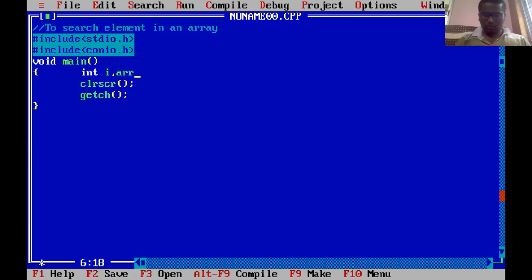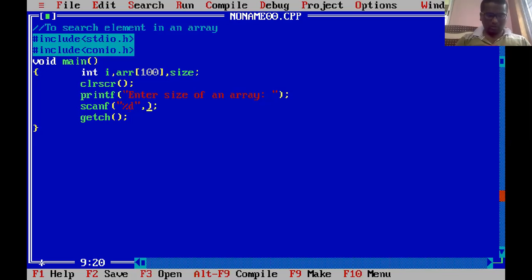So here let me consider an array of maximum size. Let me take one variable for size. I will add a few more integer variables also. Now I have to give a message to the user to enter the size of an array. When this message is observed on the output screen, the user will type the size, and that size I want to store in a variable size. So here I can write comma ampersand size.